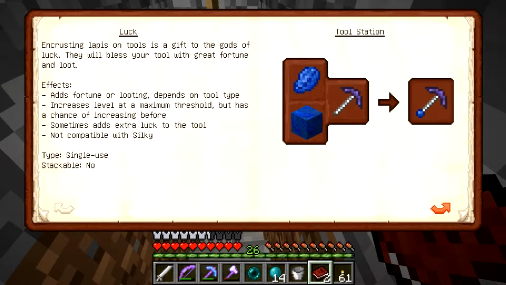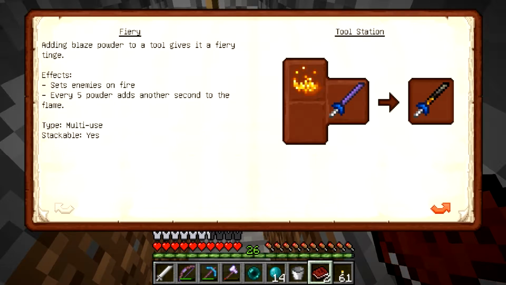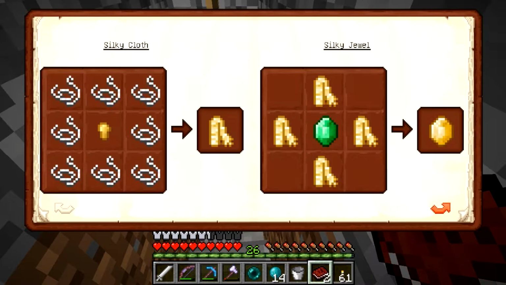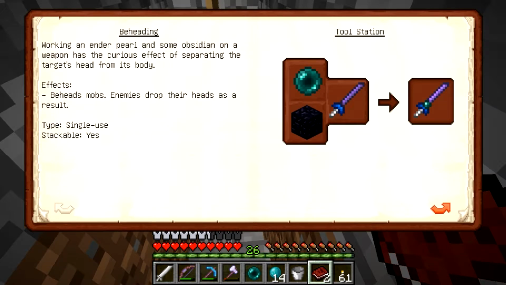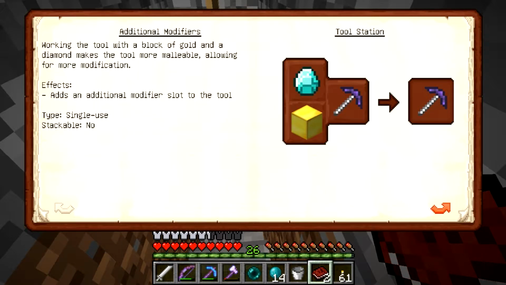I'd have to make a lava crystal, I probably won't be able to do that. Adds fortune or looting, depends on the tool type. Increases level at maximum threshold, but has a chance of... Okay. Increases attack damage, has less effect on tools with piercing properties. So, okay, I'm gonna want that. Ooh. That'd actually be nice. Adding an obsidian plate seems to help it with its durability. I have that. Oh my god. The block of gold and a diamond makes it more modification.